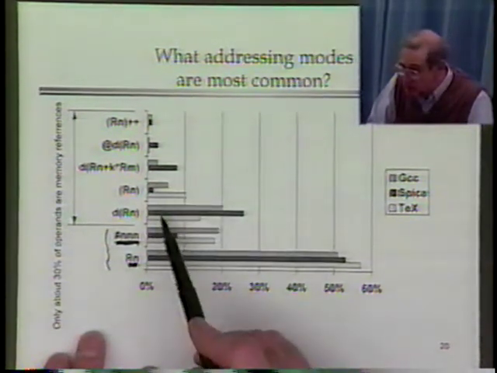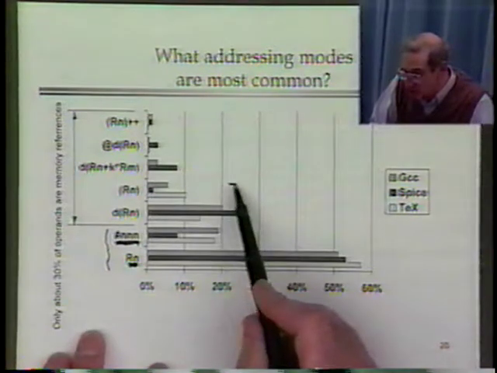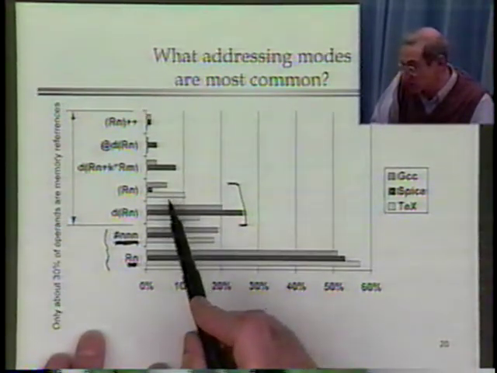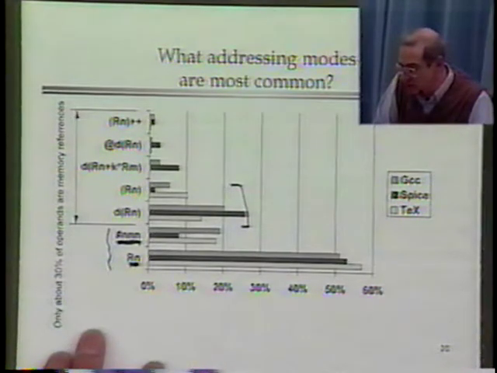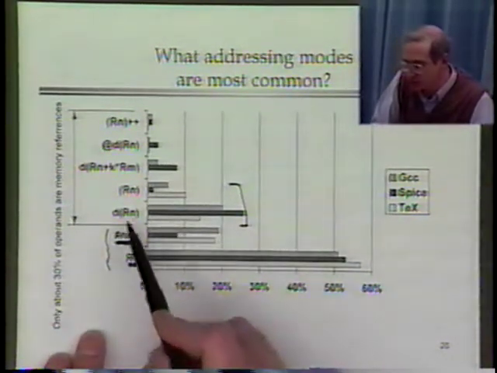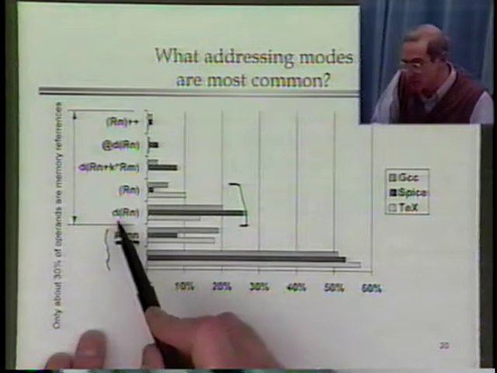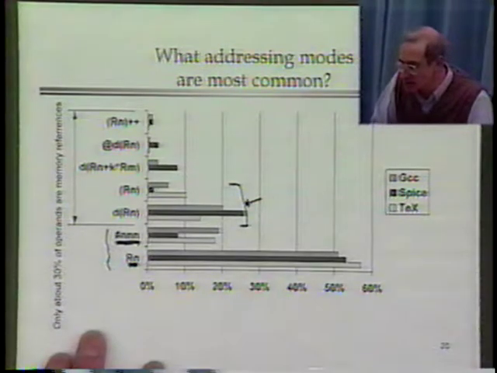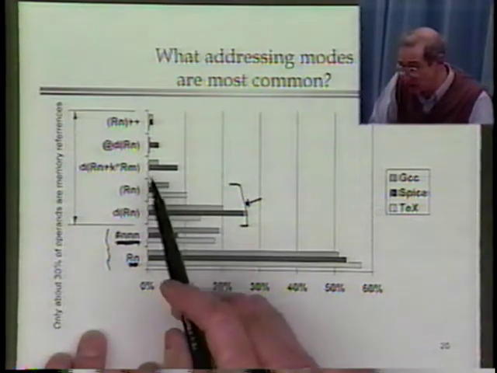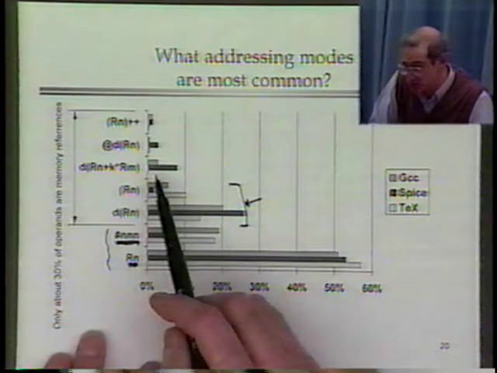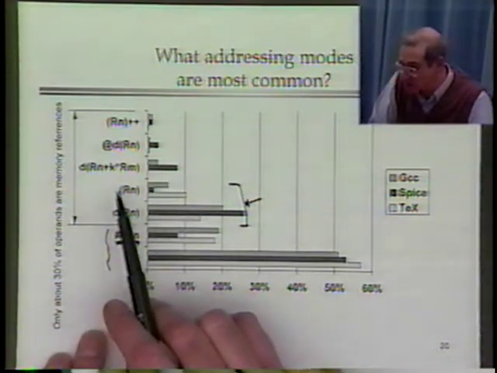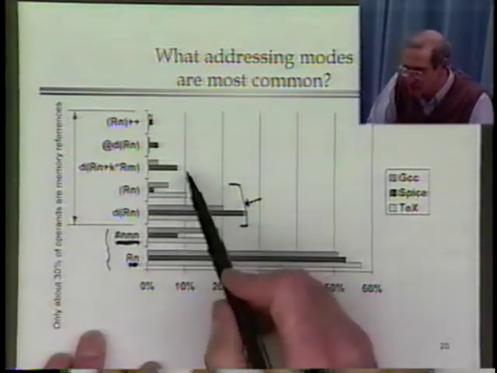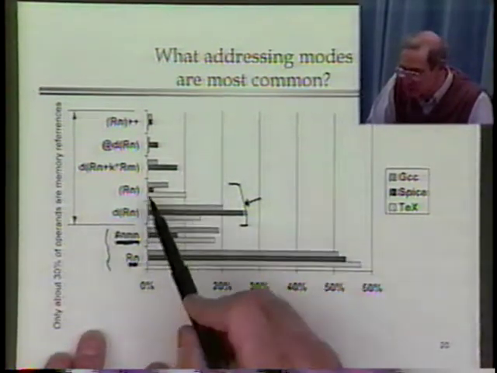Of the addressing modes that actually reference memory, the two that are most important are the displacement and the register deferred or register indirect mode. Remember, these are basically both the same thing. The register indirect is the mode where the displacement is 0. So obviously, if you were to choose any single addressing mode for your machine, that's the one that you ought to use. Most of the others are in the noise, and not implementing them unless it's extremely expensive to do in software is probably not a risk. Bad choice of pun. Probably not a poor choice to make.